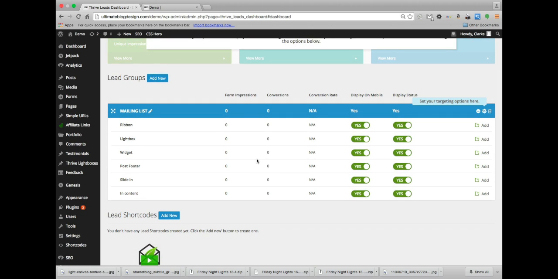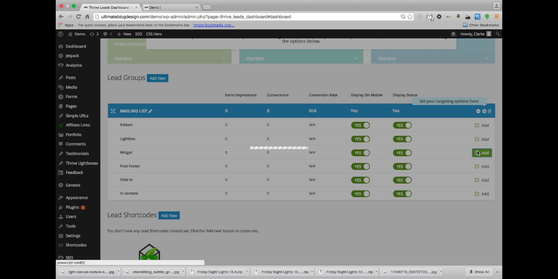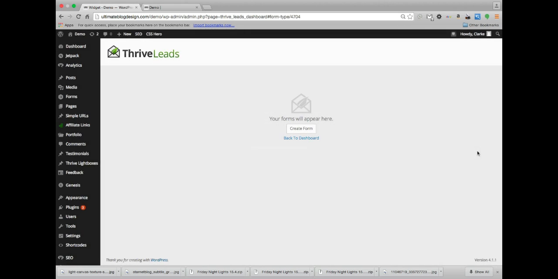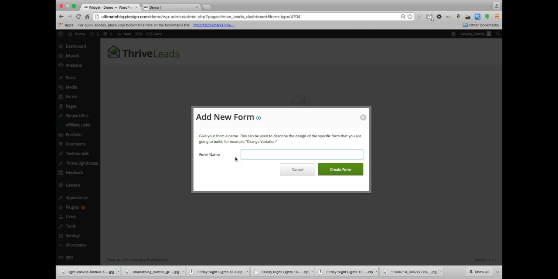So what we're going to do is look at creating an opt-in form. We're going to create a widget opt-in form. So let's add that, and then we're going to create that form.